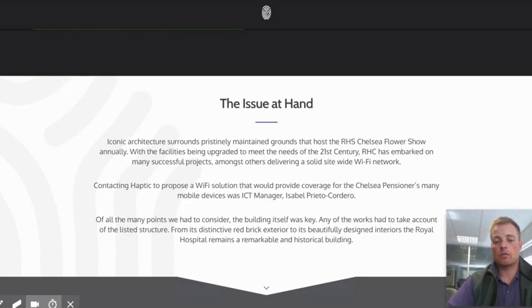As you can imagine, when Sir Christopher Wren was building and drawing up plans for the architecture of such buildings, it wasn't dot and dab and suspended ceilings. This building had some incredible structure to it. We're talking 6 foot to 8 foot thick concrete walls, floors that didn't have standard floorboards, but more in line with whole tree trunks that were separating the floors. So when you're looking at proposing a Wi-Fi solution, and designing and deploying that Wi-Fi solution, you have to look at the structure, and you have to look at the architecture that's going to be on the site that you're working with. So for us, it was a really interesting deployment.